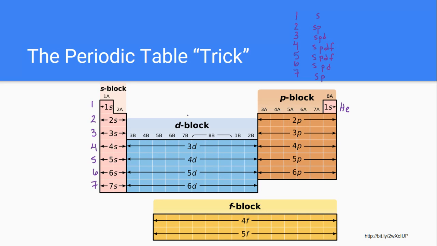I know that this is a lot, and a lot of this will fall into place as we just keep going. All I can say is just have a little faith, rewatch it, and let me do some examples with it. The F block down here, they're the 4 Fs and the 5 Fs. And you can't exactly see it from this one. I'll show you another picture of a periodic table in a second that explains it a little bit.